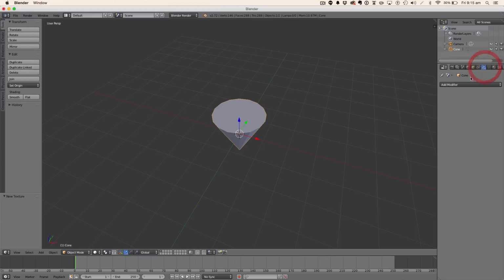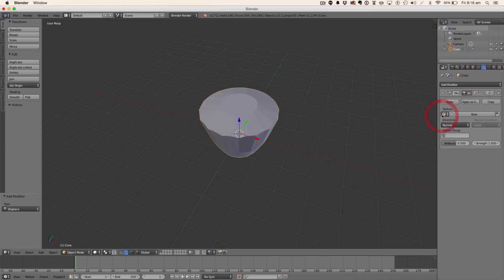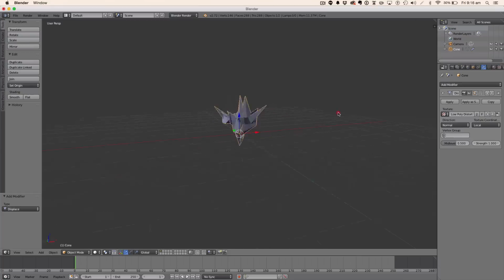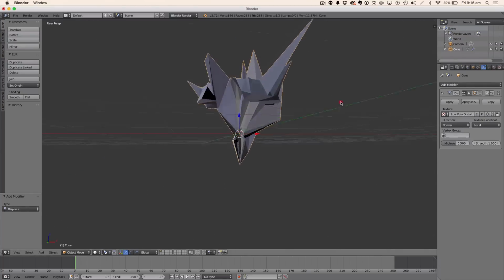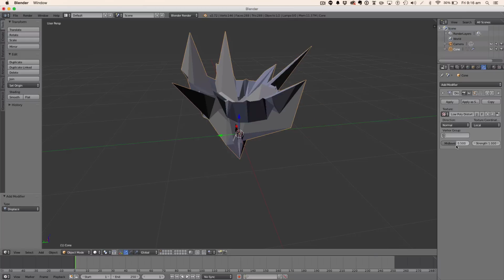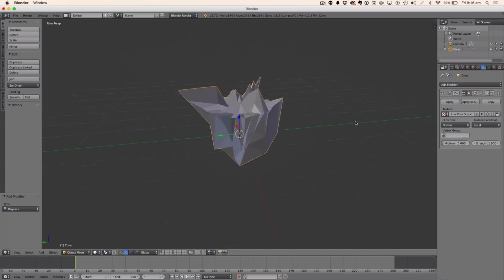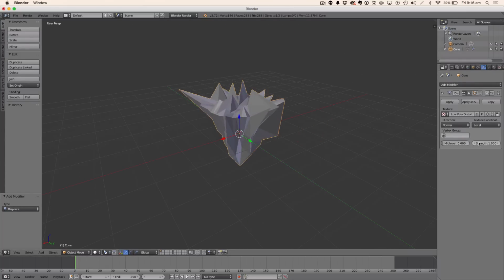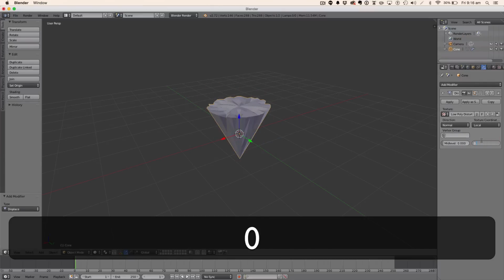And we'll go to our modifiers tab, and we're going to add a displace modifier with the texture on low poly distort. And as you see, we've got a very abstract look to this. We're just going to lower the mid-level so it actually keeps its form, and lower the strength to around 0.3.